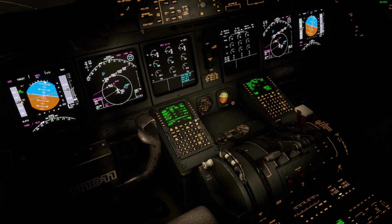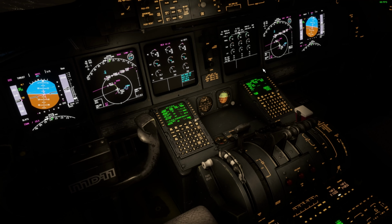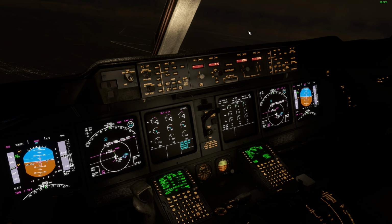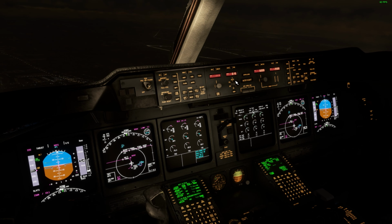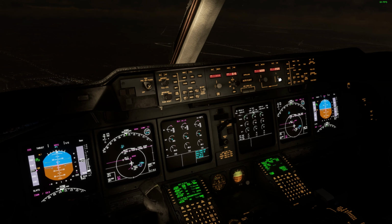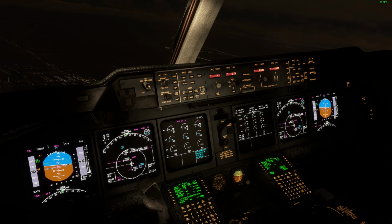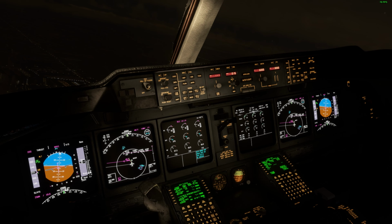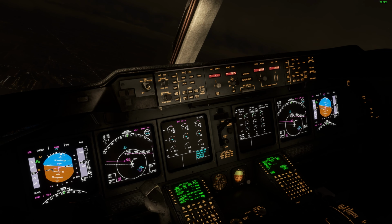So 10,000 feet. Thai 518, after waltz, continue present heading. After the waltz, continue present heading with Thai 518. Turkish A2 Bravo, so left heading 280. Left heading 280, Turkish A2 Bravo.